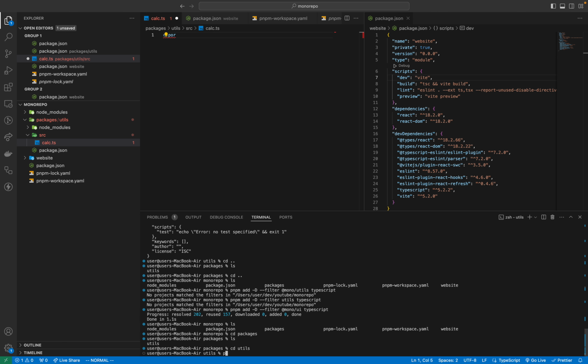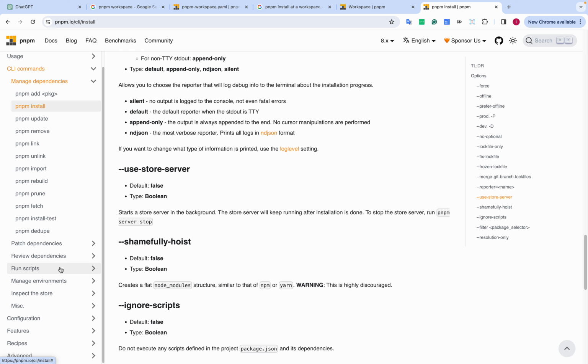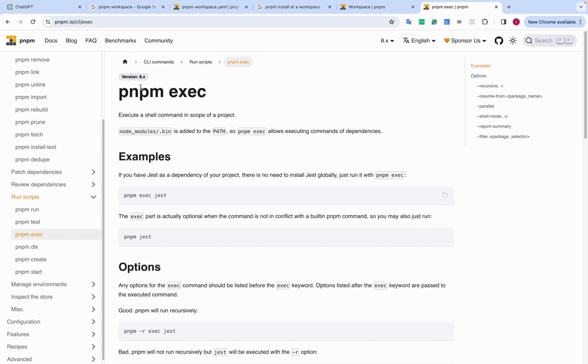In the utils package, we're going to make a tsconfig file using pnpm exec. This script means we are going to execute a command from an installed package, for example, run script exec. Yeah, it executes the shell command in the scope of a project.